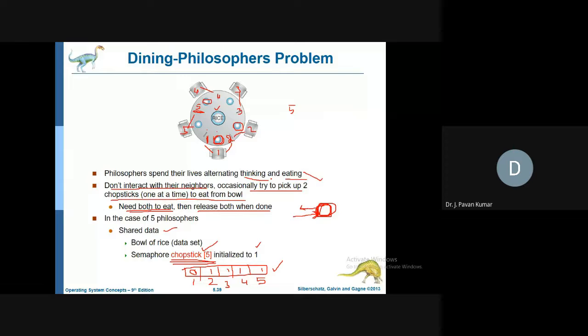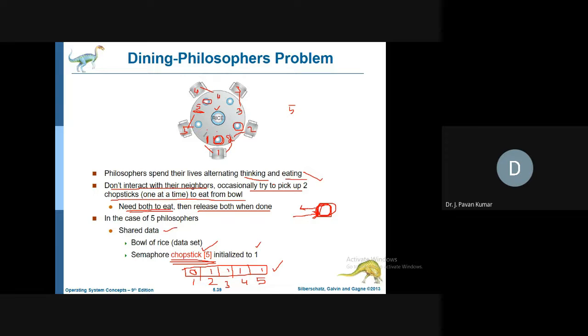So you may get a question like, the semaphore value is so and so, then after performing these many P operations and these many V operations, what is the value of the semaphore? Then you just have to decrement those many P's and increment those many V's to the initial value of the semaphore, and you will get the current value of the semaphore. Like that you may get some questions, even in GATE exams, as I mentioned earlier as well.